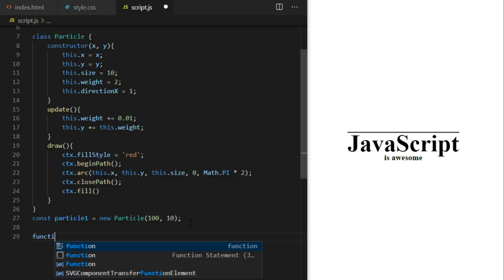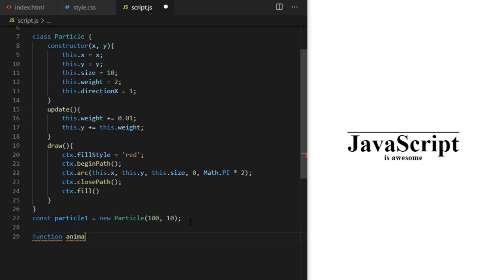The last thing we need is a for loop that will draw our canvas over and over again. I create a custom function I call for example animate. Its job will be to call everything that needs to run for every animation frame. It will be calling it over and over, creating our animation loop. Let me show you. For every frame of animation, I want to take particle 1 we just created on line 27, and since it was created using our particle class, it has access to all associated class methods declared on that class, in this case update and draw.